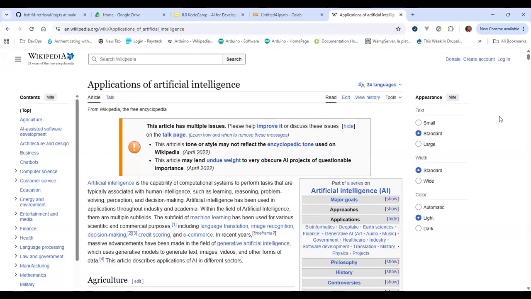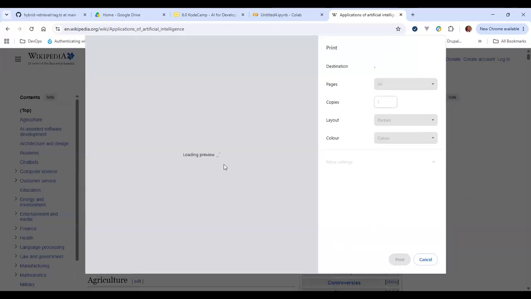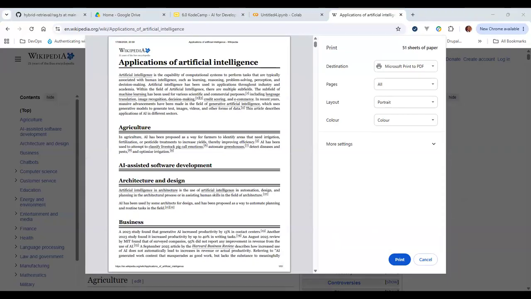So let's do that. Okay, so this is a PDF.